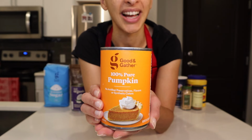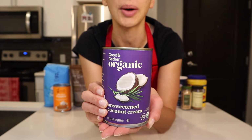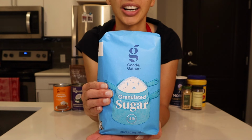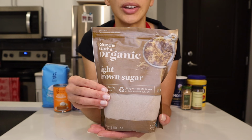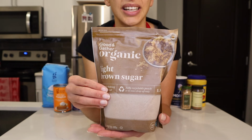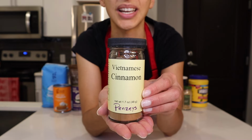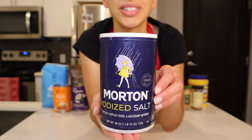First up, as you may have guessed, there's 1 15-ounce can of pumpkin puree. There's also 1 cup of this unsweetened coconut cream, 1/2 cup of white granulated sugar, 1/2 cup of light brown sugar, which for those of you who don't know is simply white granulated sugar with some molasses in it too, 3 tablespoons of cornstarch, 1 teaspoon of this Vietnamese cinnamon, 1 teaspoon of ground ginger, and finally 1/2 teaspoon of salt.